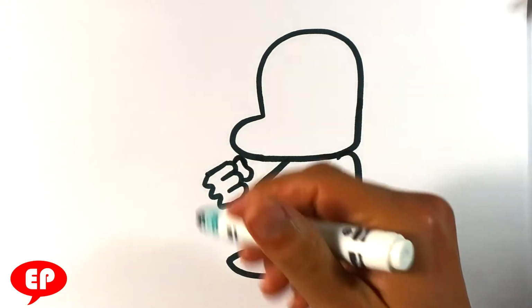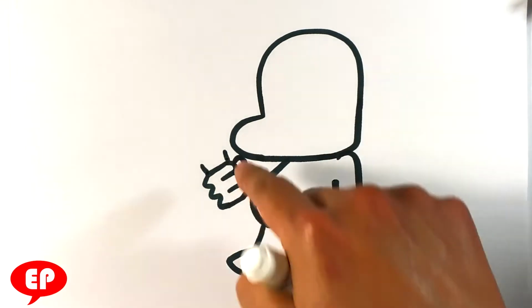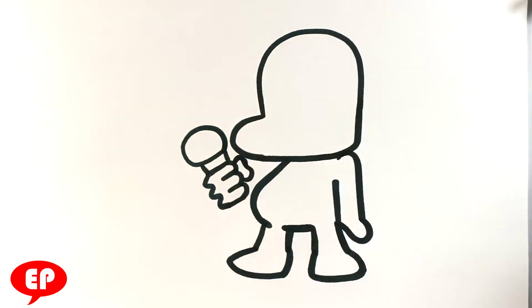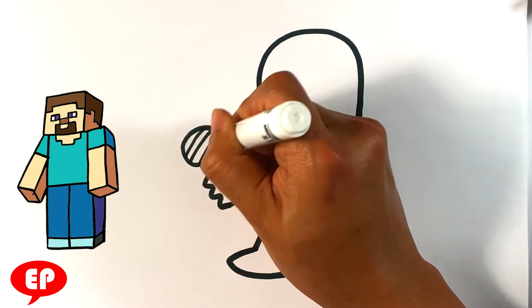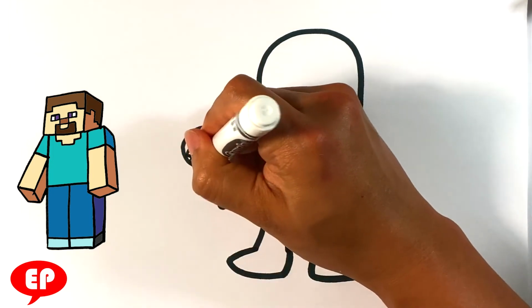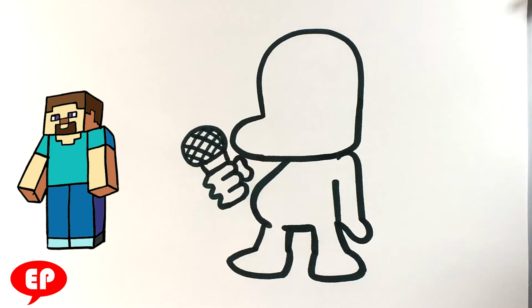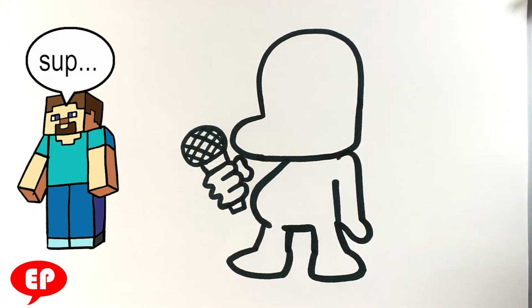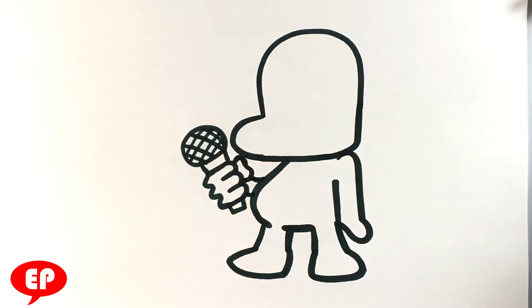So let's draw the microphone in his hand. I'm gonna draw a line here, draw a circle. The end right there, that microphone shape. Curve over here. Go down here. And maybe we're gonna have his arm over here kind of coming in. So let's draw a bit of his outfit.